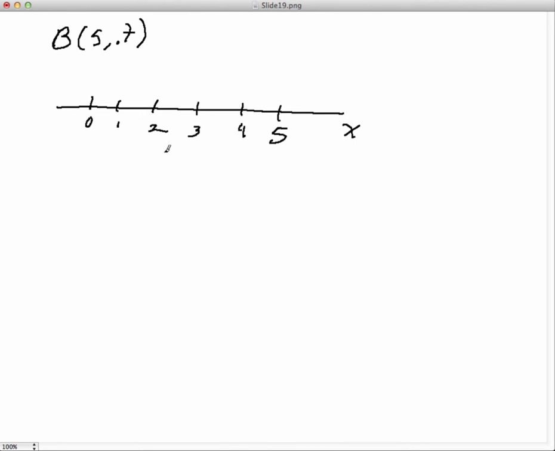Okay, now what did they ask us for? What did they want from us? Well, they want to know the probability of at most 2 out of 5 randomly sampled 18 to 20-year-olds having consumed alcoholic beverages. So at most 2. So let's think about it. What would at most 2 be? Well, it would be none of them drank, it'd be one of them drank, it'd be 2 of them drank. So that would be the at most 2, right? And then the failure parts, that's going to be the 3, 4, and 5. So if we found that there was 4 of them out of the 5 that consumed alcohol, then that would not be what we're looking for, okay?